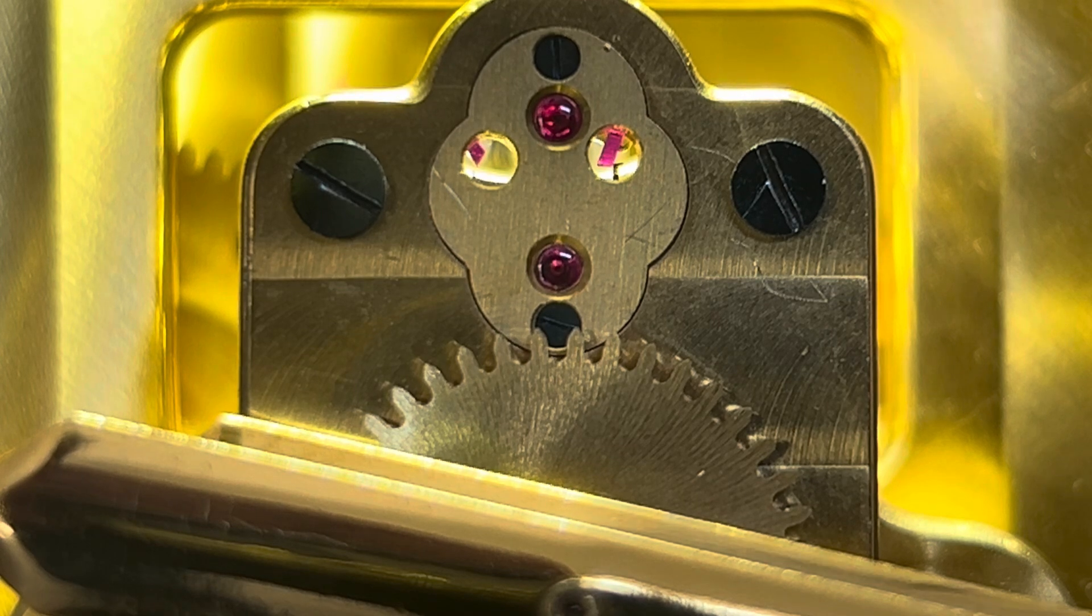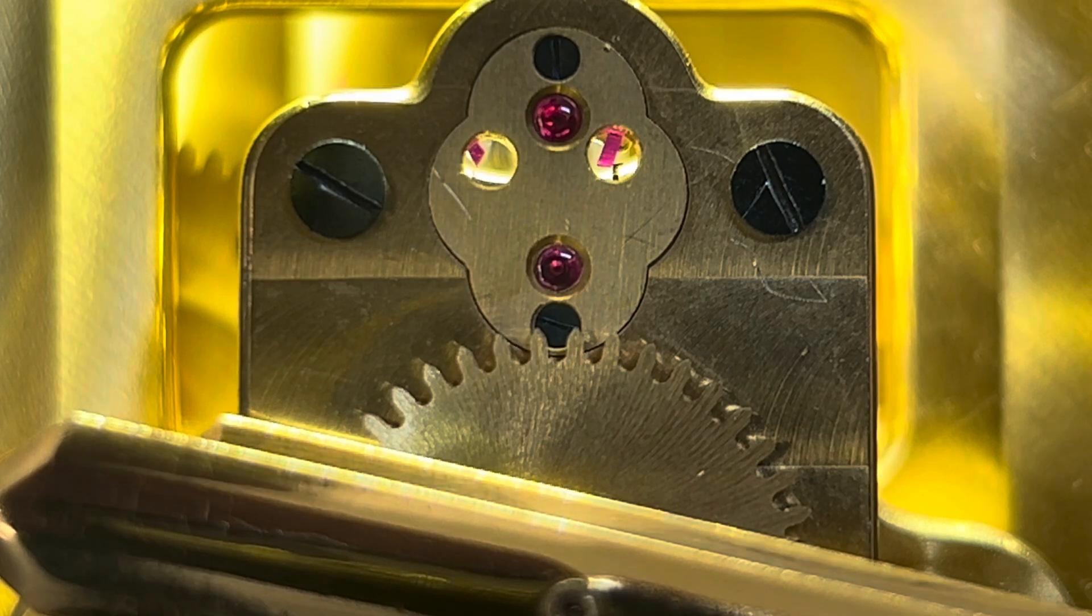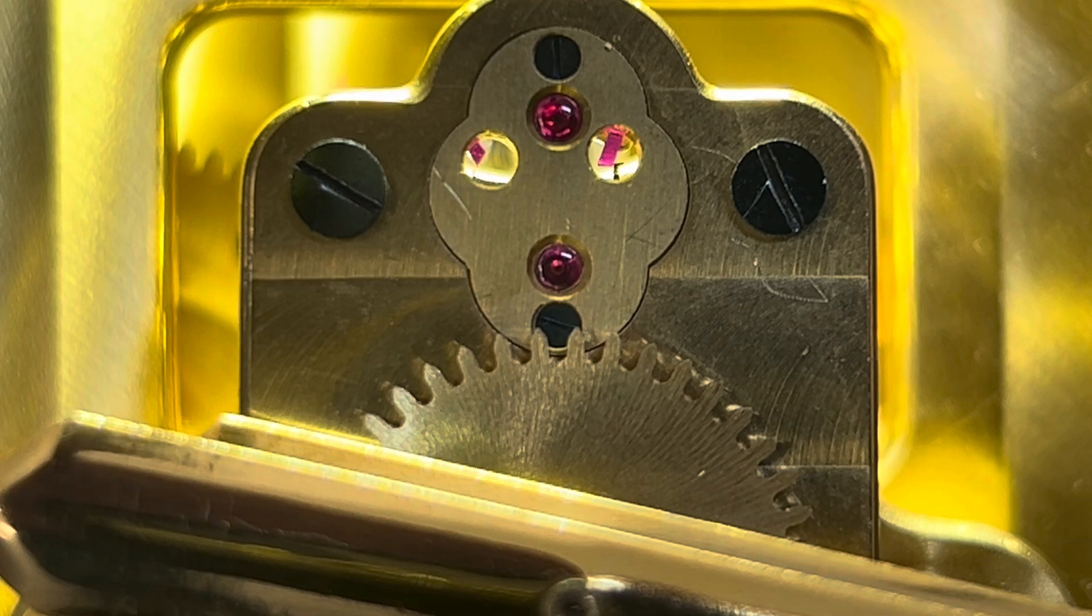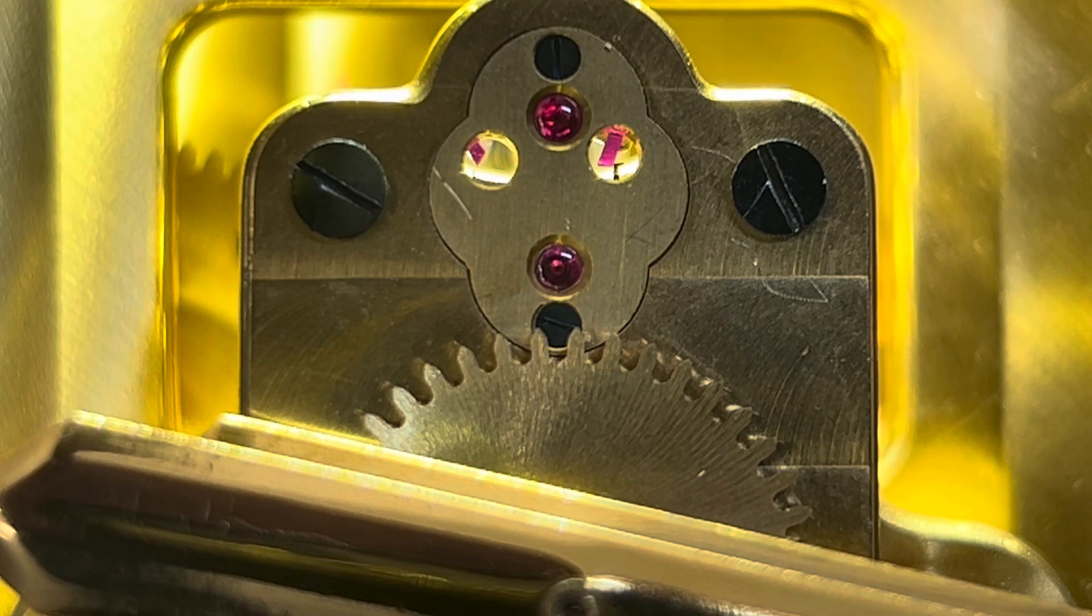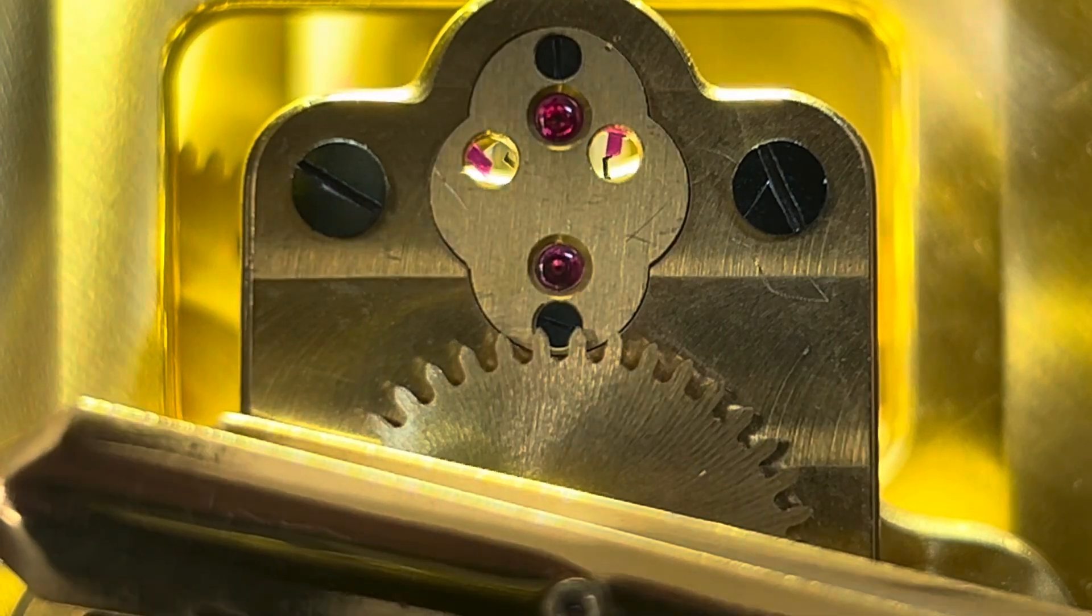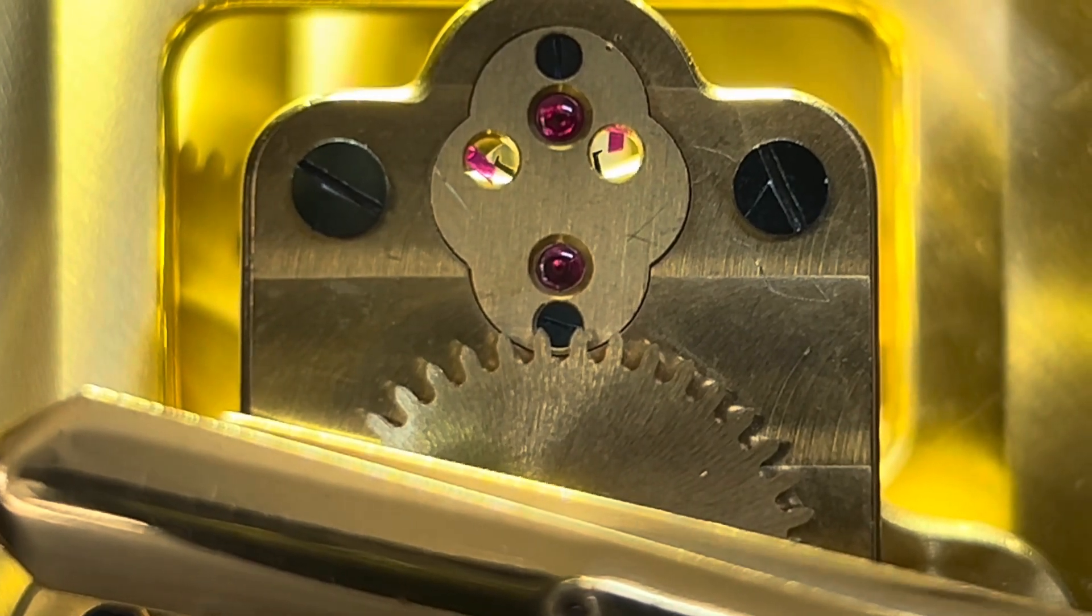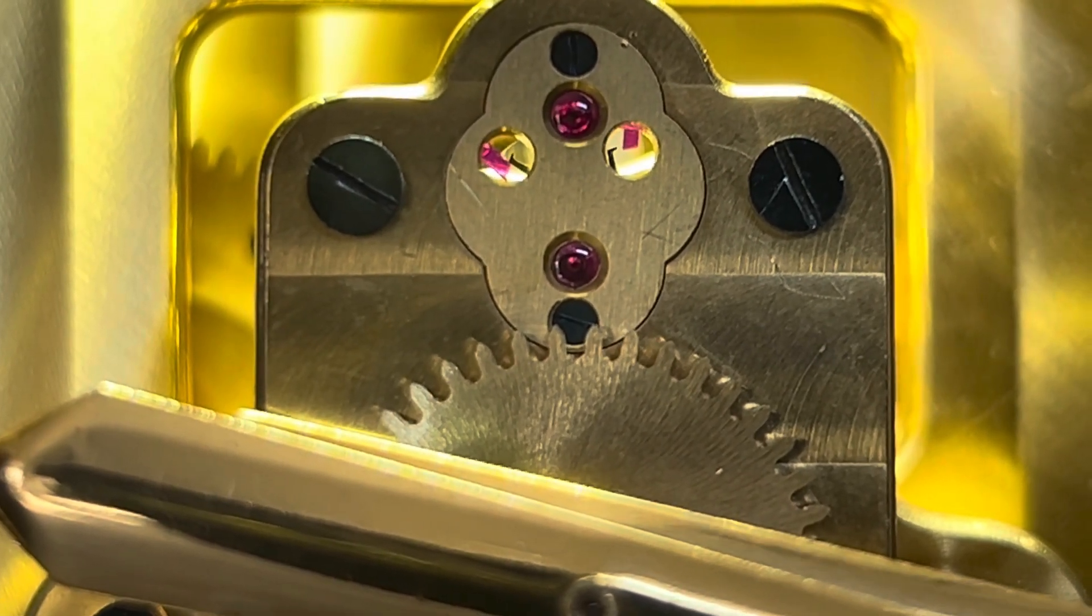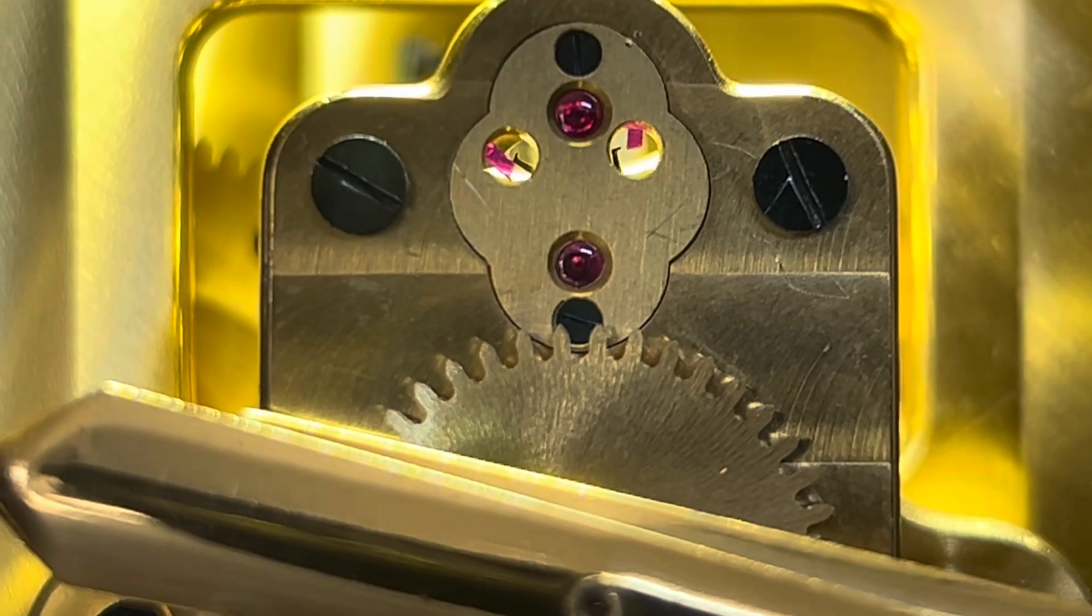What's going to happen is as the impulse roller moves across to the front of the clock, right now it's rotating from the right to the middle, the escapement is going to push against this stone and that's what's going to move the pallet to the left side to engage. There we go, we're pushing. The fork is engaging the impulse roller and applying force to it. It's rotating it now to the left side of the clock.